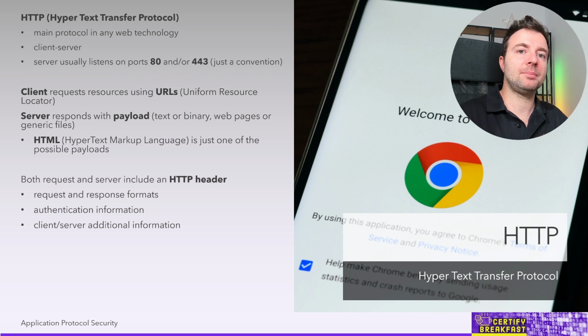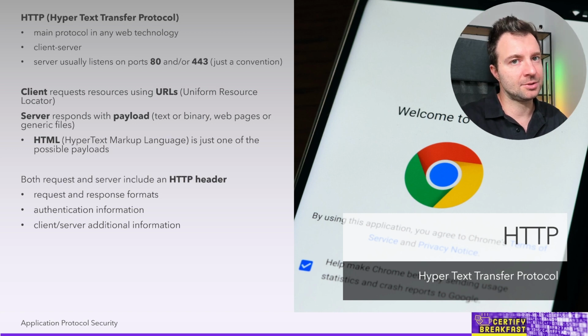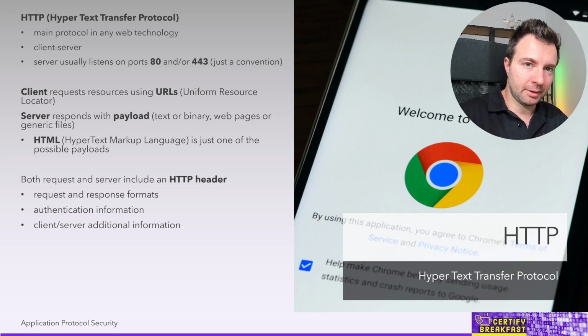Now, the HTTP header includes a lot of metadata, a lot of additional information about the communication that is currently happening. Some example data that could be included in this HTTP header could be a way to identify what kind of client I'm currently using to interact with the server. This is how some web applications are able to identify if you're using a Firefox browser or a Safari or a Chrome or Edge browser. That's because all the requests generated by that browser include a small bit of information right there in the HTTP header saying that I am this type of browser, this type of version, and reporting that to the server.